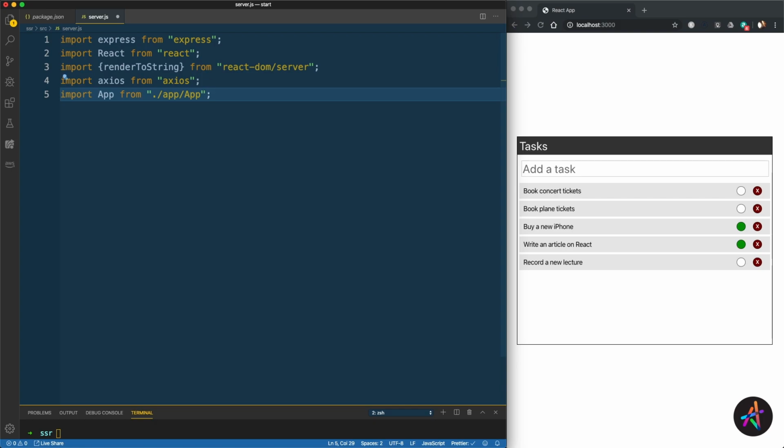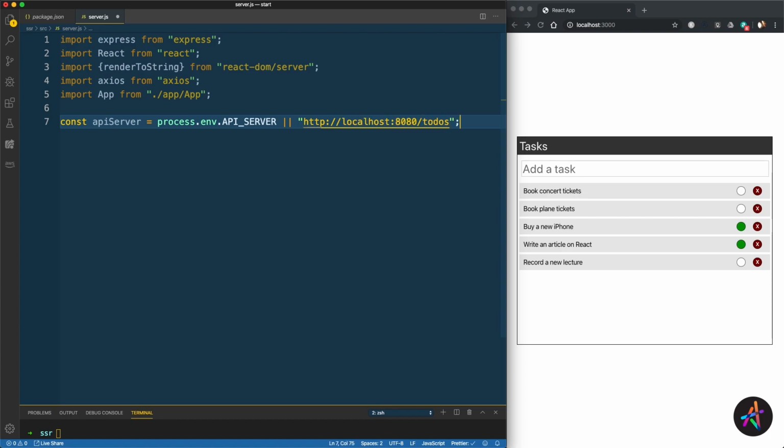Note, we are not importing the index.js file that sits in the root of the app folder, but the app component, which is the topmost component that ultimately renders on the page. Next, I'll set a constant called API server, which points to the endpoint URL that will be used to fetch to-dos on the server so that we can render them in our server-side version of the React app.